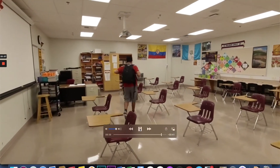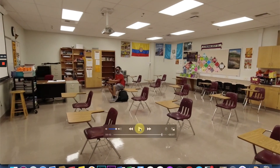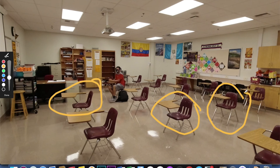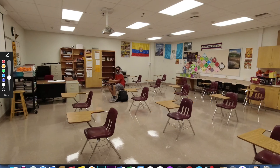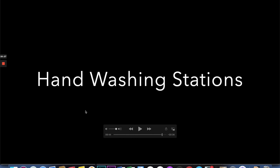Here's an example of a student moving through campus in the one-way hallways to his class in the 200s. A couple of things to point out: we have our desks physically distanced six feet apart to keep students safe, and we have a classroom maximum of 18 students in a class.